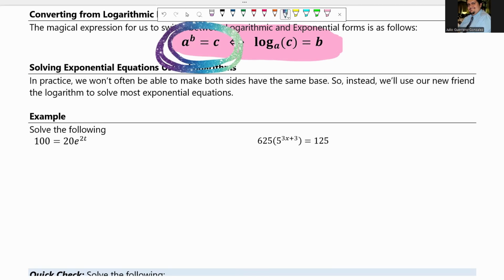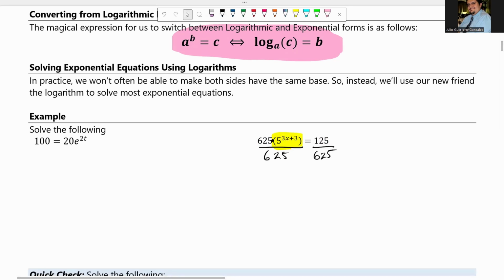The way to solve it is we want to get it into this form. We want to turn it into the logarithm, and when we do so, we get something that we can plug into a calculator. That's the point of this whole section. Let me show you how to do the first one, the one on the right. The idea is I want this thing by itself. You are correct in thinking that there's a multiplication in between here, so I'm going to divide by 625 on both sides.